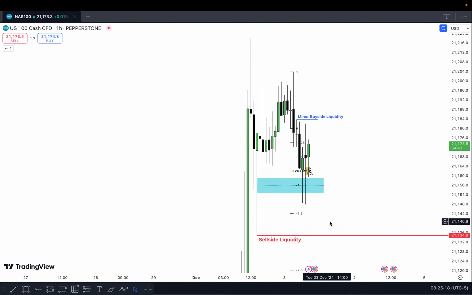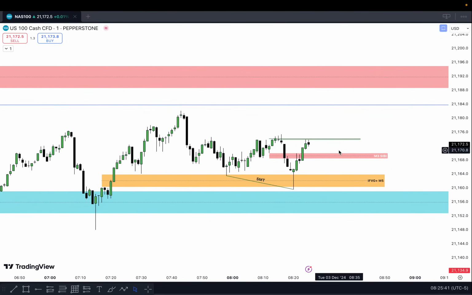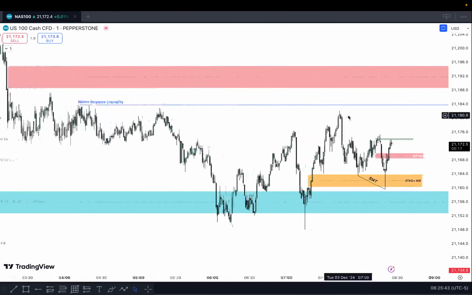I think news will manipulate lower, yeah. I don't think it should go higher from here only. Okay, I'm not liking how we have made the bottom here. I'm definitely not liking it. I want to see the sell side getting attacked. This minor buy side should be attacked, but after attacking the minor buy side, we should rip lower into this sell side liquidity. So on Nasdaq, I am bearish after this minor buy side liquidity.